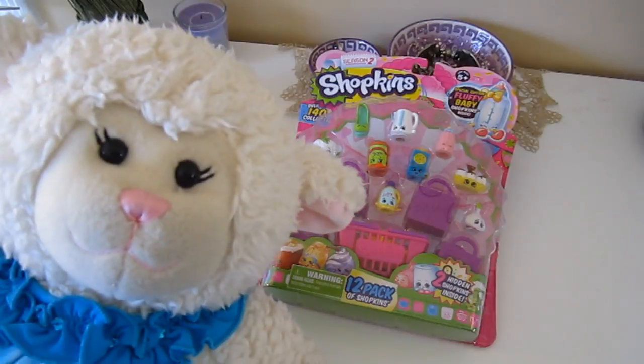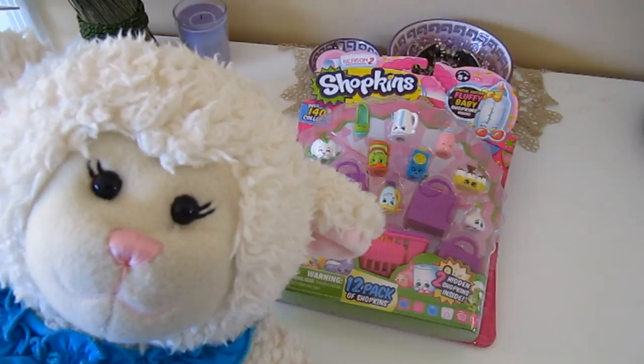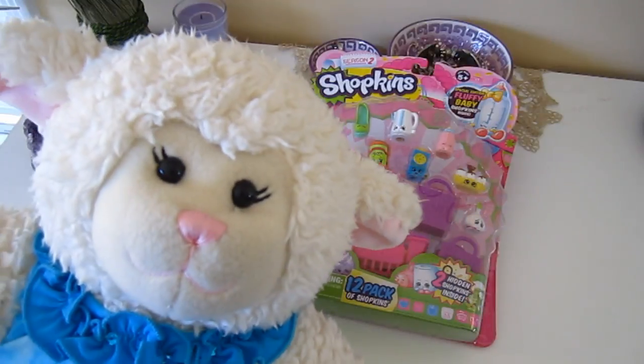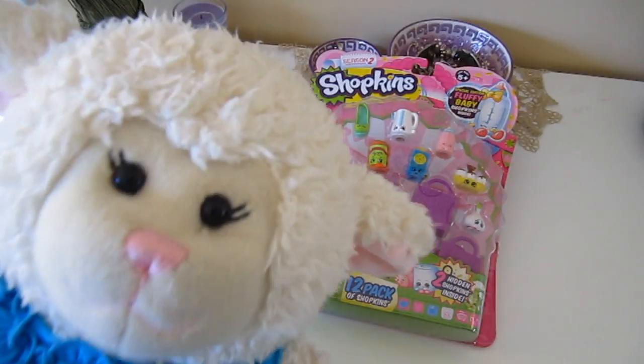So I have a new one, and the reason why I'm having a hard time getting the Shopkins all collected is because the stores — the toy store, Target, Walmart — every store we go into is always sold out guys. As a matter of fact, when I bought this one it was the last one on the shelf.